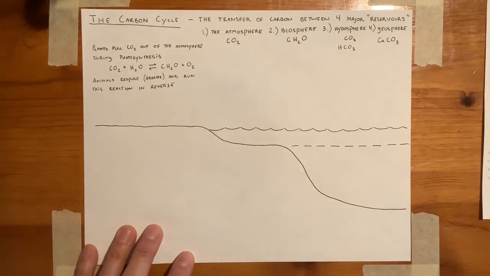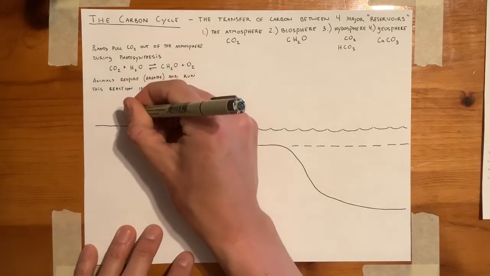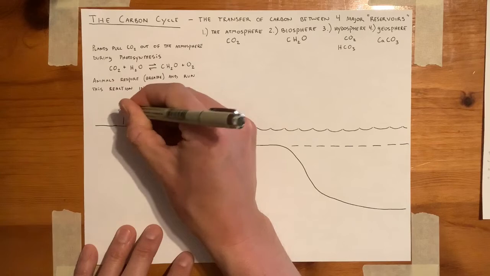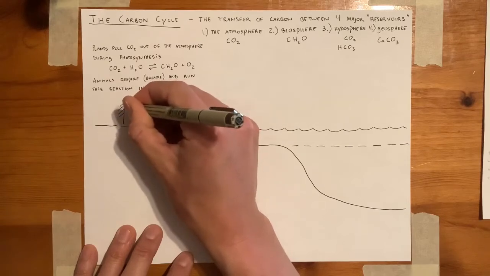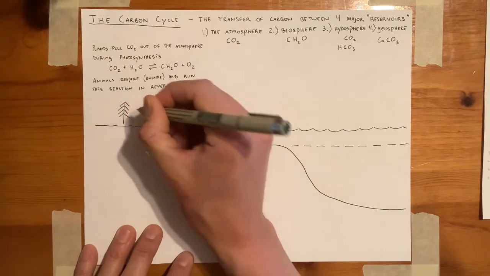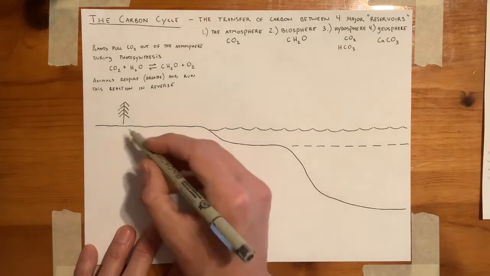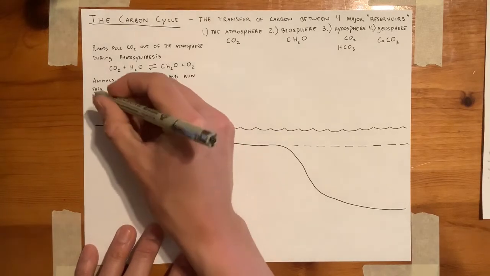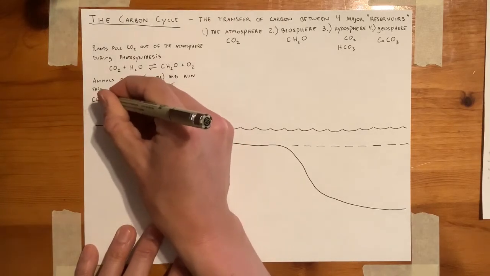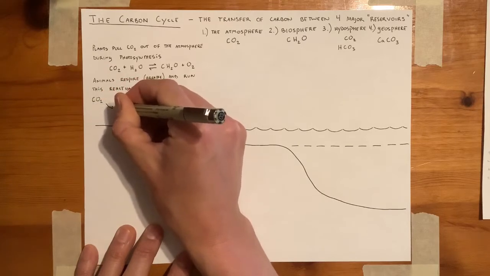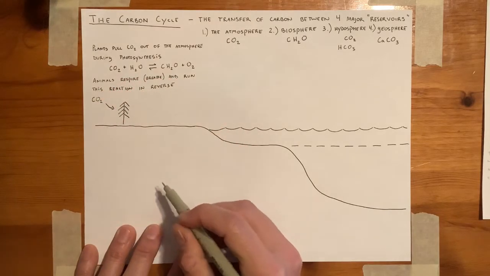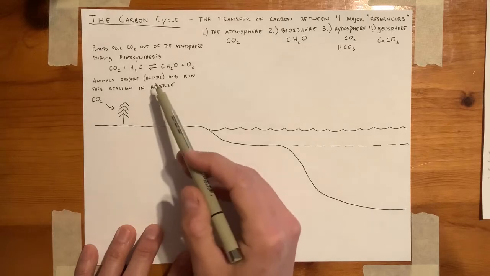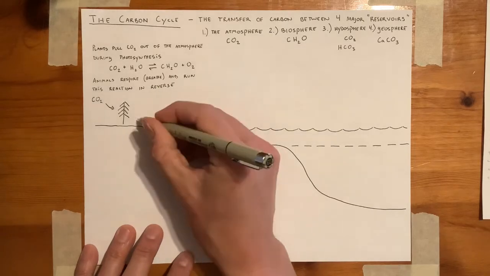So to illustrate that, we'll draw some happy little trees. Some happy trees. Happy trees don't know anything about coronavirus, right? So these happy trees take in CO2 from the atmosphere, and they convert that into organic matter and release oxygen.